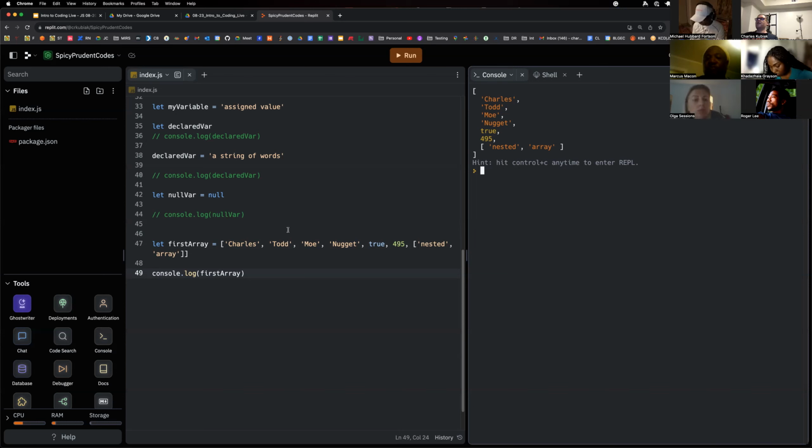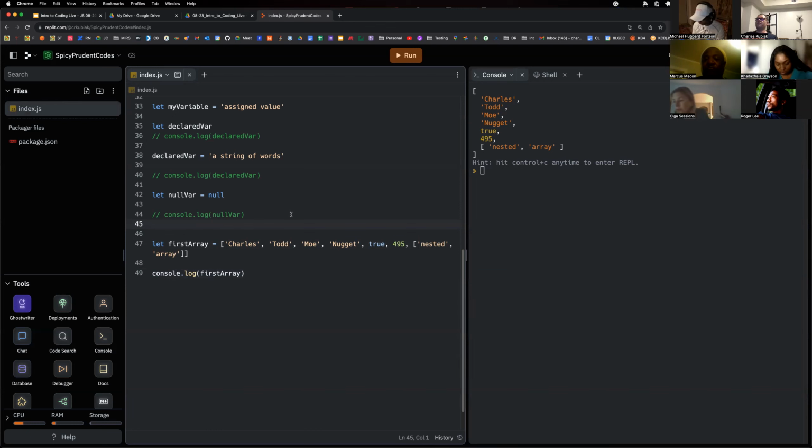All right. And write that down. You're going to be banging up against that concept for the next couple of months, or basically the first 6 months of writing code. You start counting from 1, computers start counting from 0. All right. So, arrays have index values starting at 0.